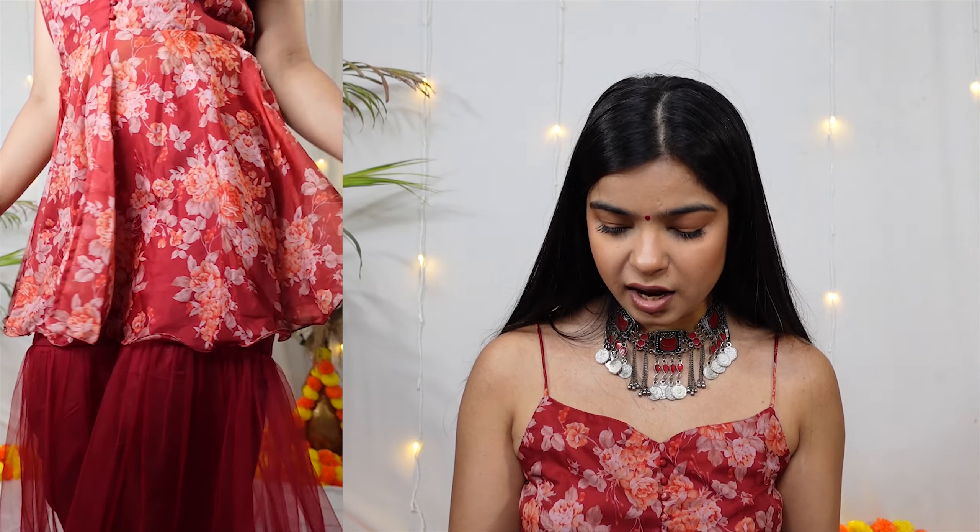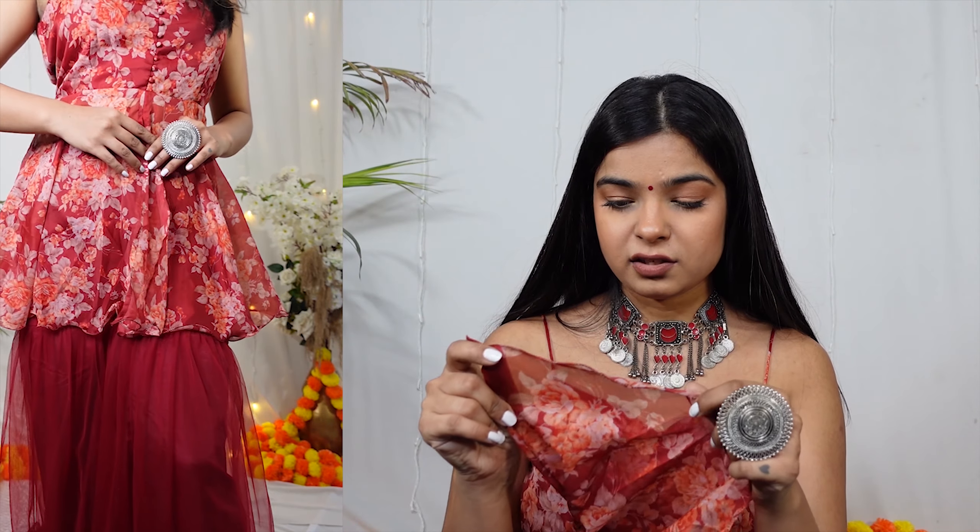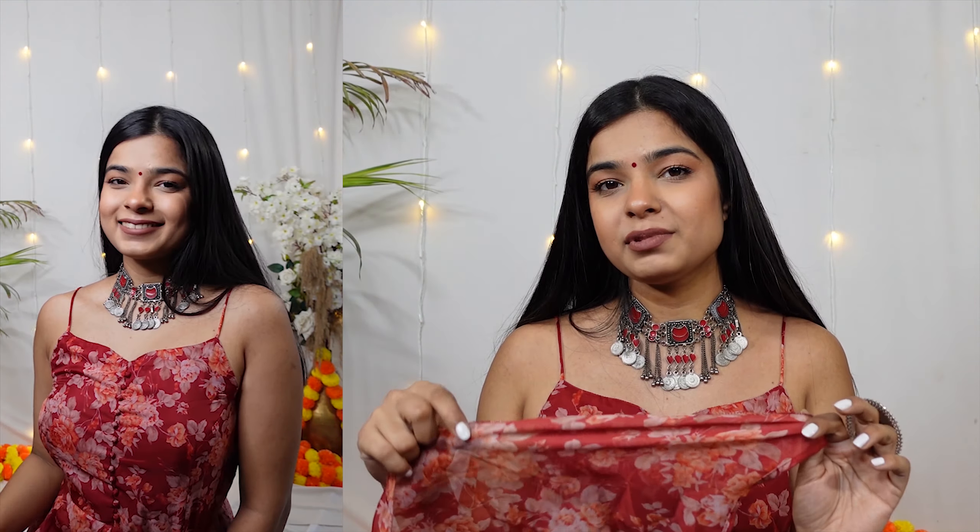The suit I'm going to show you is the one I'm wearing — this has to be my favorite from the Indo-Western pieces I have. It's so beautiful and comfortable. It comes with a Sharara that has such a good flare, you can see it in the video. The fabric seems like chiffon or georgette but has a subtle shine to it. I love noodle straps in my ethnic wear — this is such a pretty piece.